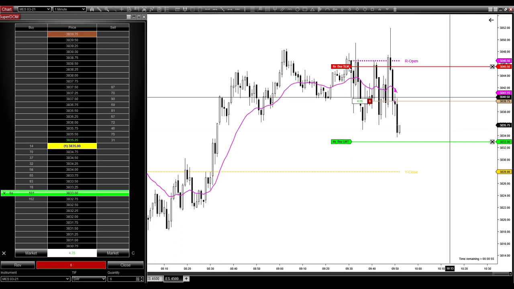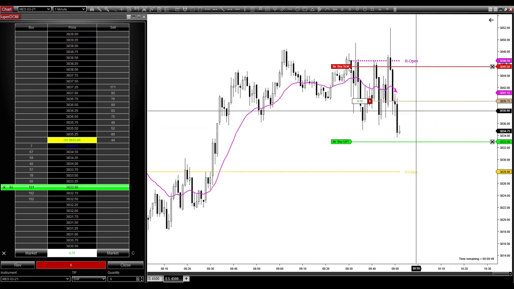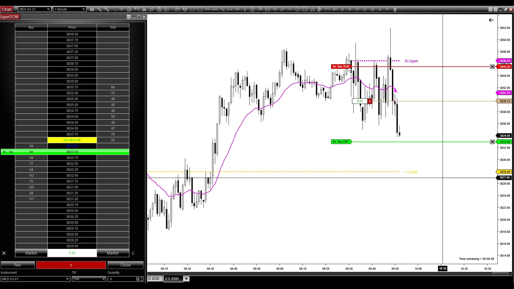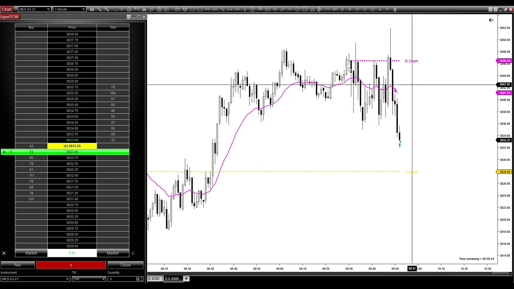And that's kind of why I like it. Price action is pretty much price action. You just have to find the correct time frame, or the time frame that works best for you. So with that said, it looks like we are about a point and a half in. Target filled. We got a fill just like that. So that was pretty quick.